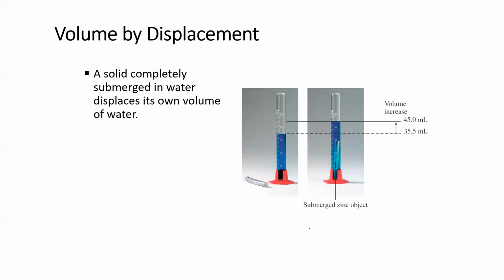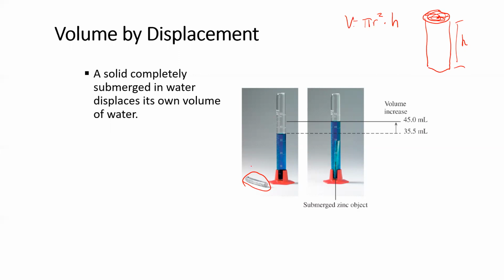Now, sometimes the object cannot be measured directly. So the volume can't be measured. If you look at this cylinder, right? If it was a perfect cylinder, I could measure it directly. I can measure the radius and I can measure the height. And I know that volume of a cylinder would be pi r squared times the height, because I would take the area of this base, which is pi r squared, and times it by the height to get the volume. I could do that.